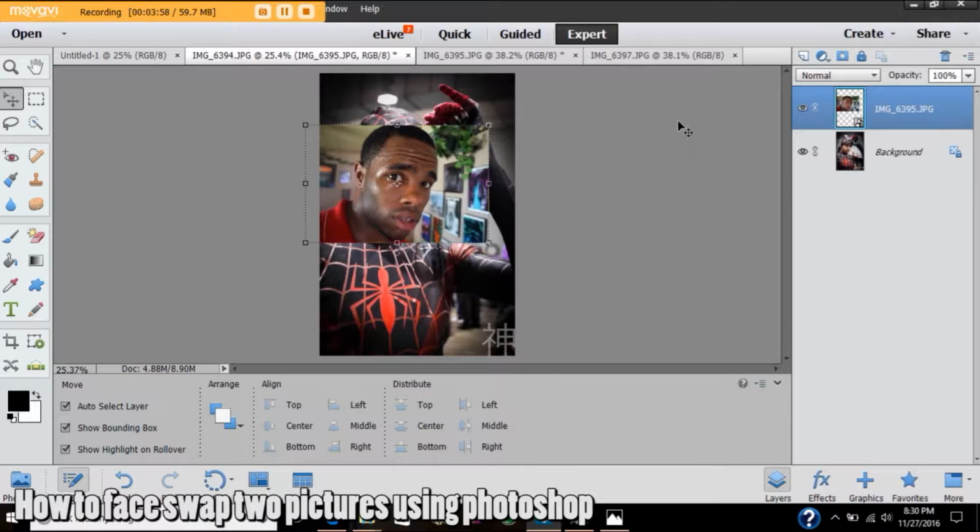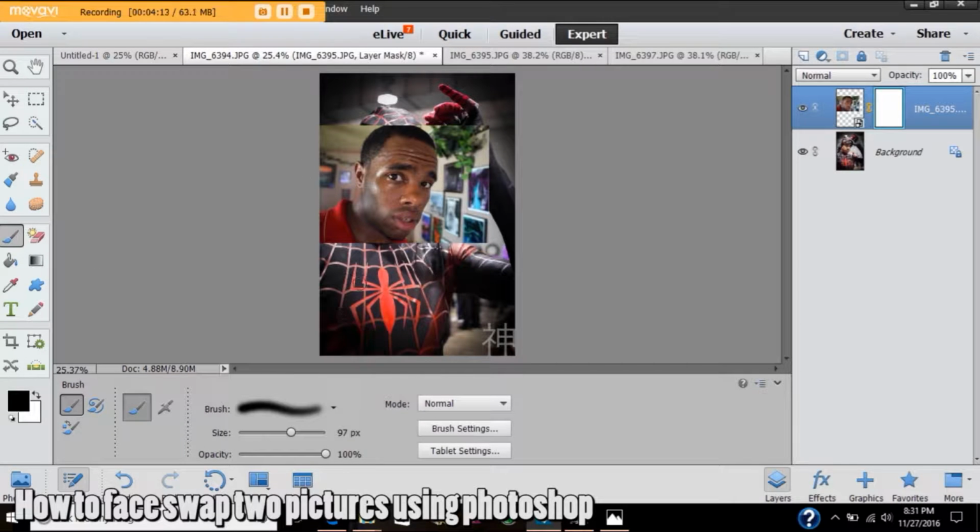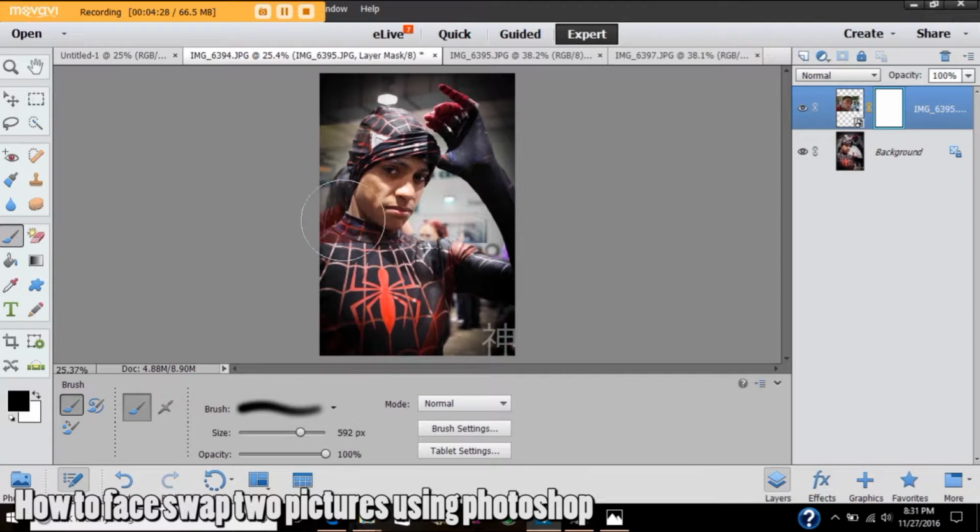Okay, so now that we essentially got the face angled, we want to go to our layer mask tool and create a layer mask. Perfect. Now we want to go to our brush. Everything looks pretty good. We want to switch it over to black and just simply erase this guy. The good thing about using that layer mask is it's just gonna erase everything, and all you gotta do to bring this image back is switch it to white, and it's gonna fill it.